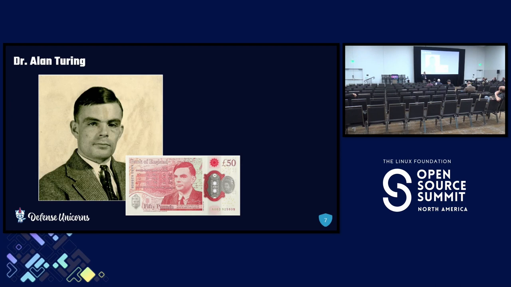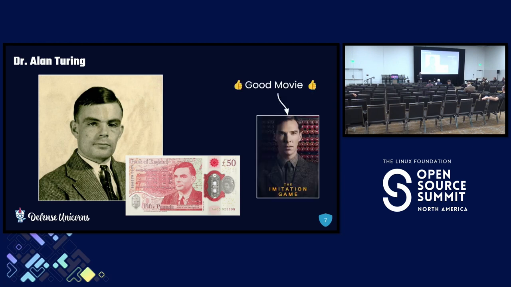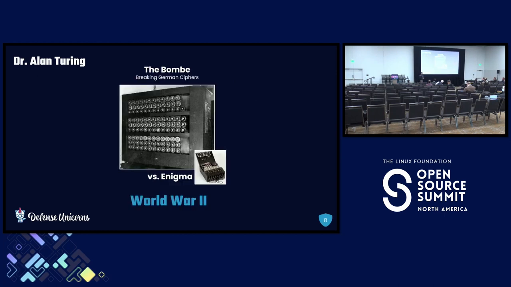I'm going to go back to the 1940s, to Dr. Alan Turing. If you've been to the UK recently, you might recognize him as the guy on the 50 pound note. If you went to the cinema in 2014, you might have seen Benedict Cumberbatch portray him in The Imitation Game — great movie, highly recommend it. That movie centers around his contributions in World War II. The Nazis were using the Enigma machine to encode messages sent over radio transmissions to their boats and submarines. The Allies could intercept those messages but couldn't decrypt them in time to do anything useful. So Alan Turing and his team built a large electromechanical computer called the Bombe, which was able to decrypt those messages fast enough to provide actionable insight and save countless lives.